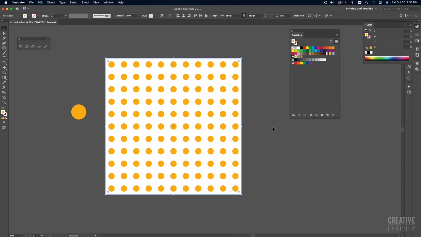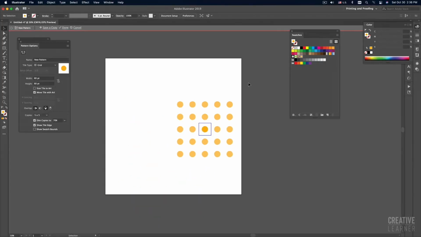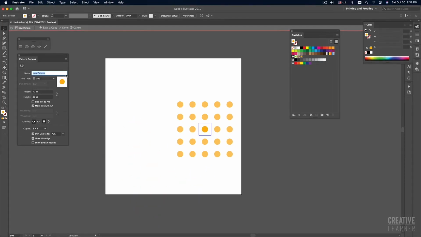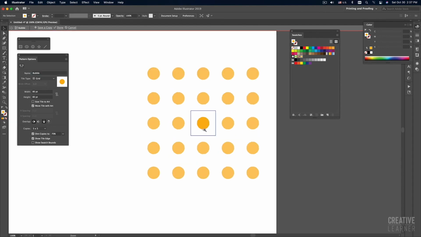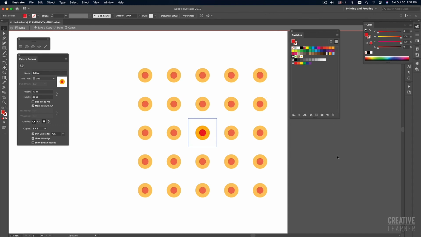Very easy. You can go back to your Swatch panel and locate your pattern. Even we can name it. Let's say I want to rename it, so I double click on it to change the pattern name. Maybe let's say I simply put a bubble, and then I want to keep adding one more circle. Let's say I want to add one more circle on top of it, like a red circle. Then there will be, boom.